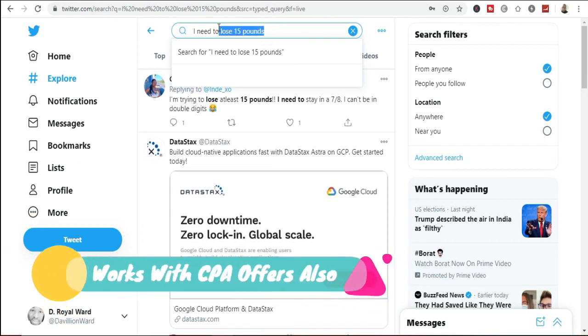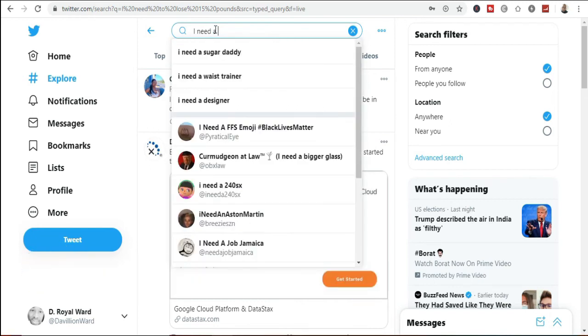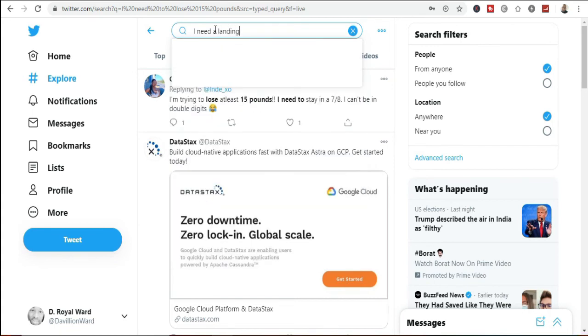But this is a method to where you just got to go through the numbers. If you send 50 messages to different people every day, you're going to get a snowball effect. The curiosity is going to get the best of people. A certain percentage of people are going to click on it. And out of those people that click on it, a certain percentage are going to purchase something.